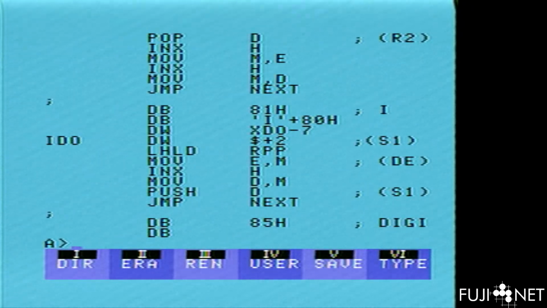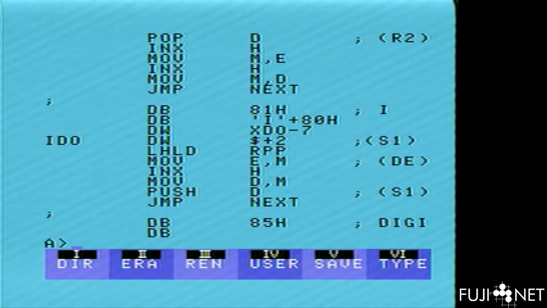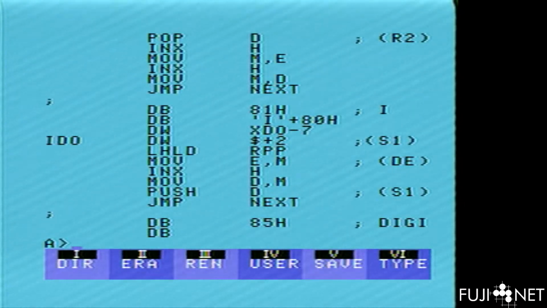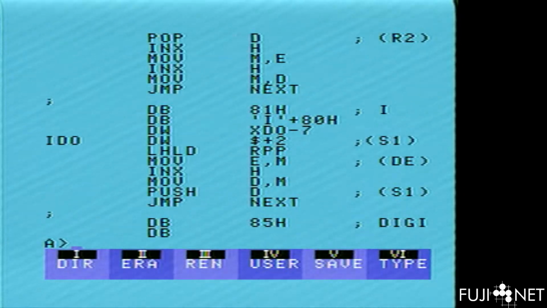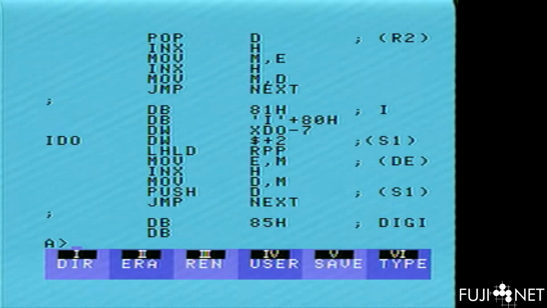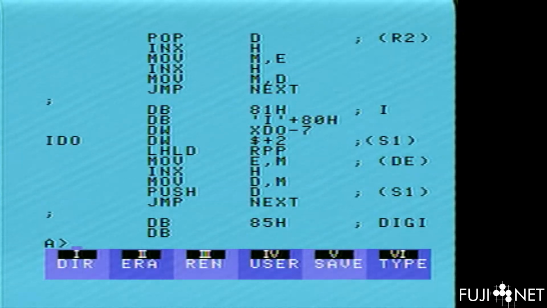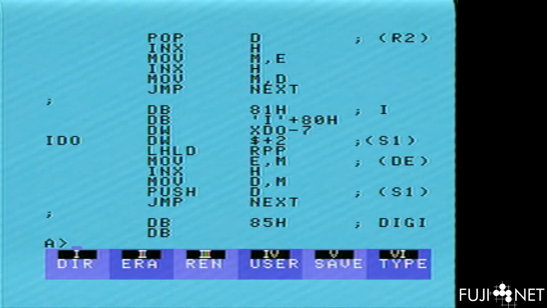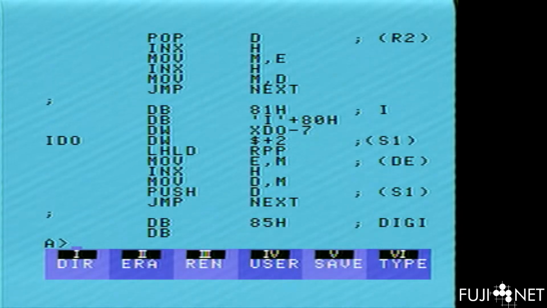So let's edit this. We know, for example, that we need to make a change. Now, as part of the assembly process, I generated a listing using FujiNet's printer output, and I have it right here next to me. And I have taken a pen. I apologize, I don't have a camera so you can see this.